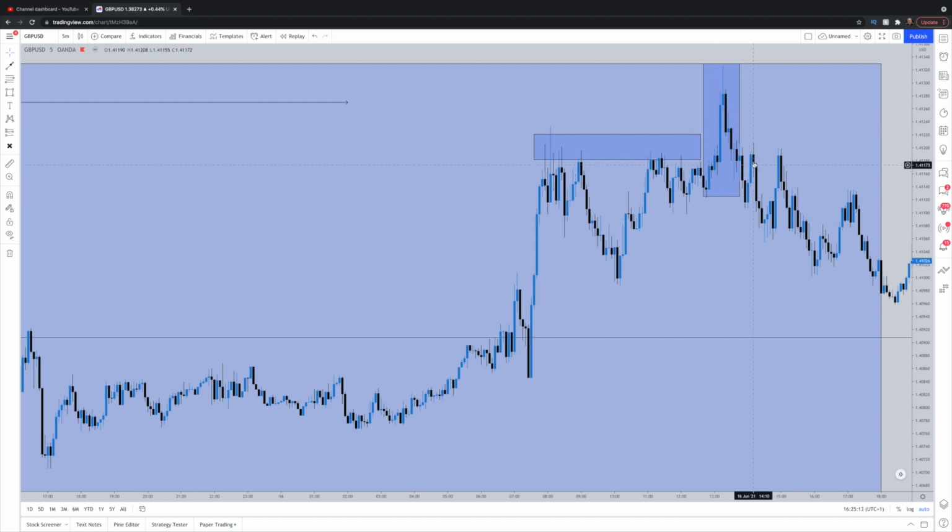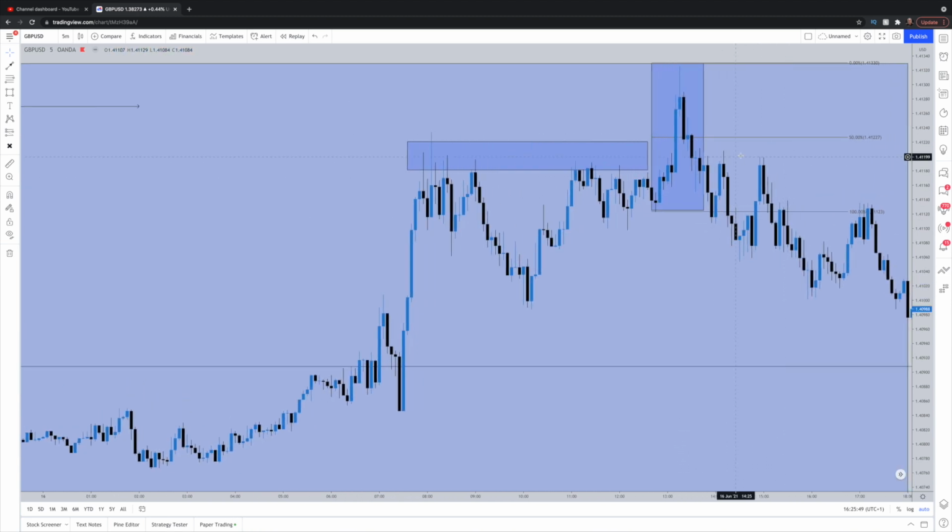And so when they return back up into this last up close candle, this is where you want to be jumping into your trade. You can either enter at the open, or 50%. I'm just going to simplify this. If I was to bring out this little fib tool here, this is what you want to do. You either enter at the open when price returns back to this up close candle, and as you can see, it returned back a few times just to mitigate, or at 50%. Price is not always going to get up to 50%. I don't want to be the one person that tells you that it's always going to get there. No, it's not. So this is why potentially it will be good to have 2 potential orders.